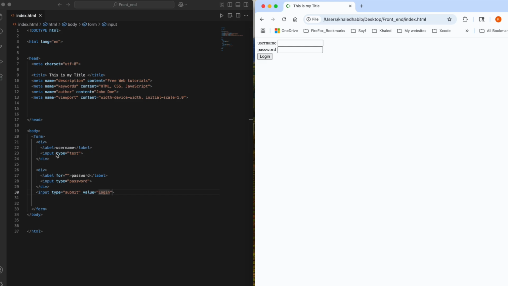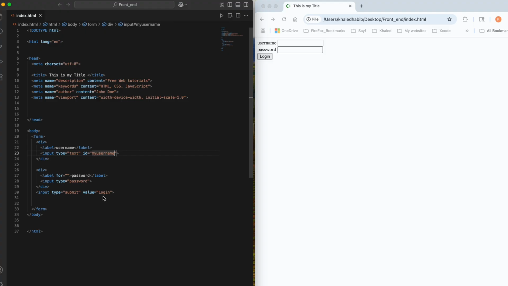But I want to do something before the for. I want to add an ID to those input boxes. There is an attribute id, and you can call it anything. Let's say myusername.